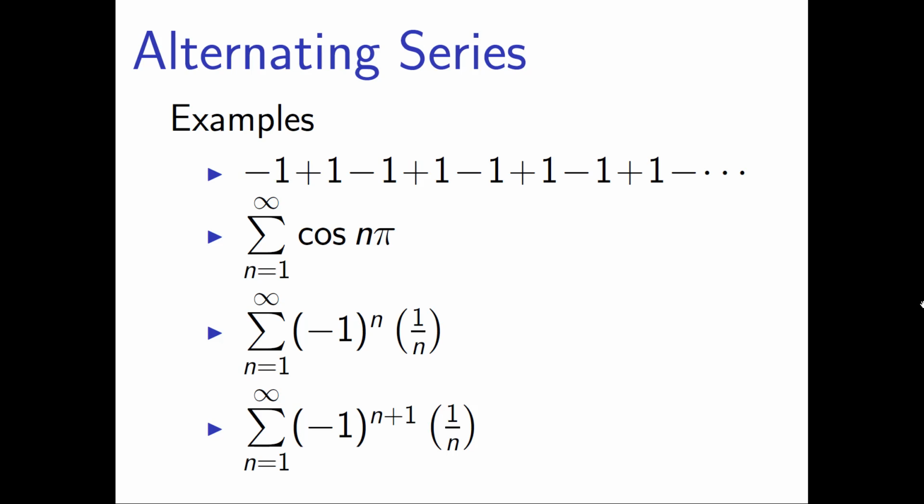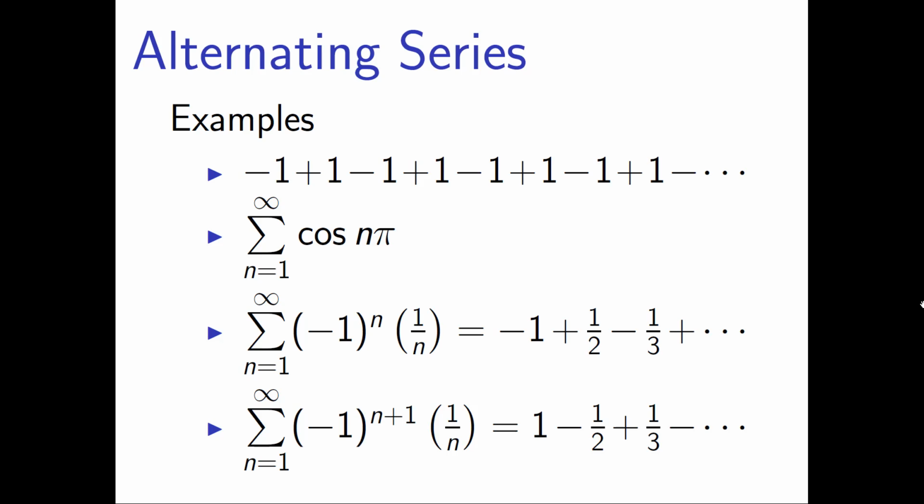In general, our alternating series will have some sort of form like this, with a minus 1 to the n, or a minus 1 to the n plus 1. And we saw this with sequences previously. All this minus 1 to the n or the n plus 1 does is alternate the sign, making it plus or minus, depending on whether the n is odd or even. And the only difference really between these starting with the n or the n plus 1 is whether you start with a negative 1 or a plus 1.